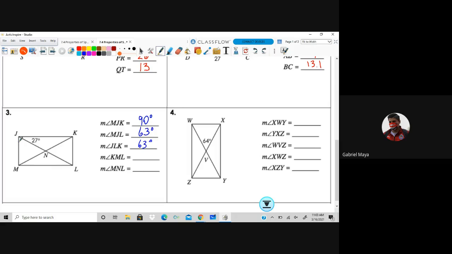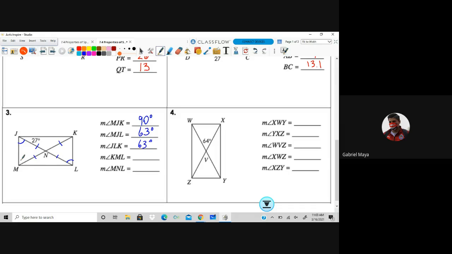So here's the thing. We determined that this angle and this angle are congruent. Now, these diagonals, remember how we also realized that all diagonals in a rectangle are congruent? So if that's the case, you guys see these markings? That means that these triangles that are formed inside the rectangle because of the diagonals are all isosceles triangles.